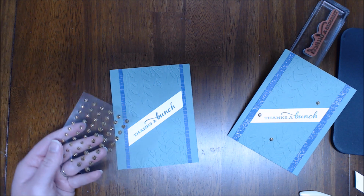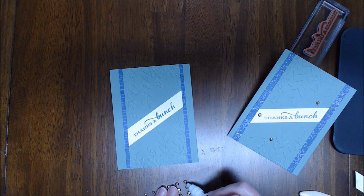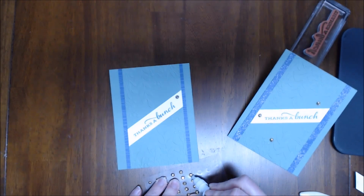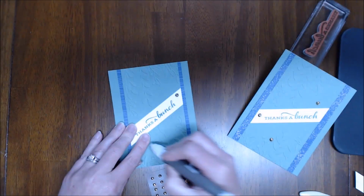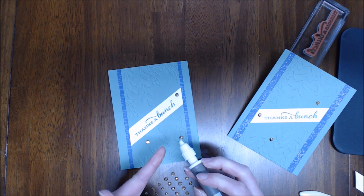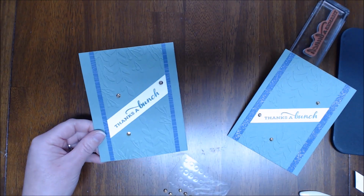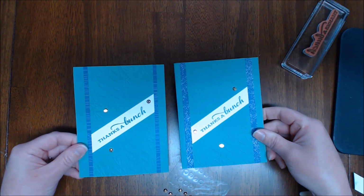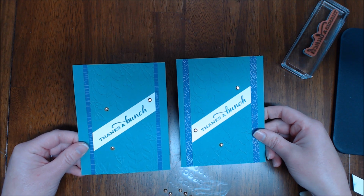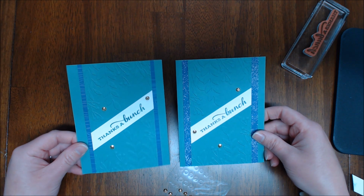Now I'm actually going to take the gilded gems and just finish this off with a little bit of bling. So I'm taking my Take Your Pick tool for that easy application of the gilded gems. I'm just using the putty tip for that. So super, super fabulous. An excellent way to showcase the Greenery Embossing folder and using that In Color Designer Series paper for a fabulous look.